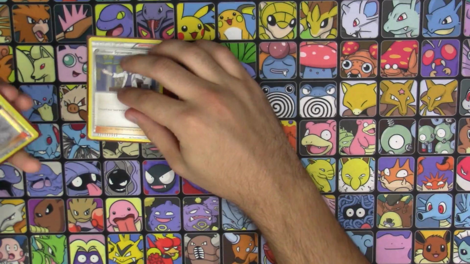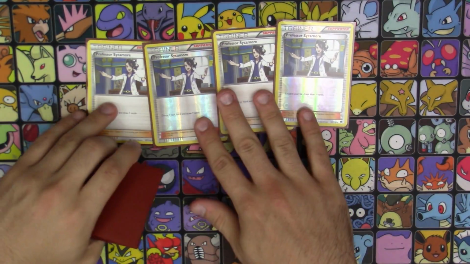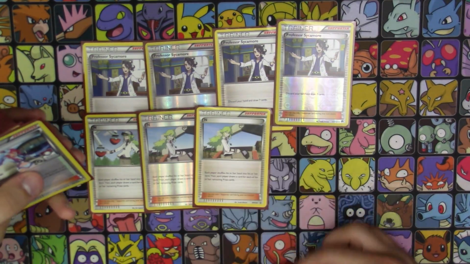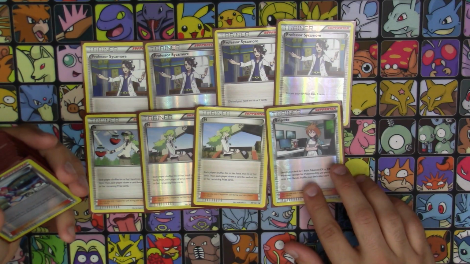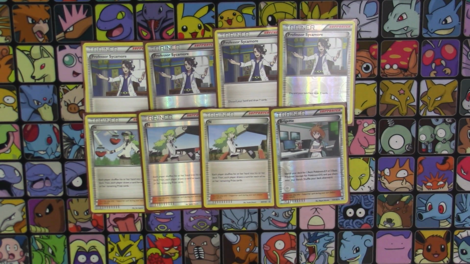For the Pokemon lineup, now we're getting to the supporter lineup. So we're going to start off here with 4 copies of Professor Sycamore, 3 copies of N, along with 1 Bridget, which every deck in Standard now is basically running Bridget. It's such a good card. Sycamore, Standard Reasons, N for Standard Reasons.